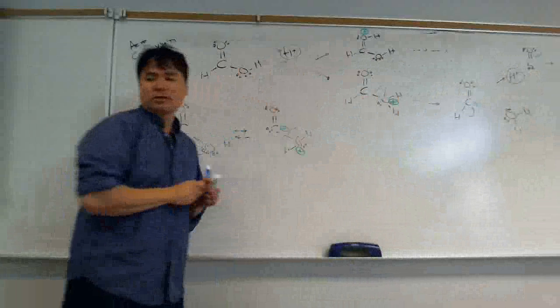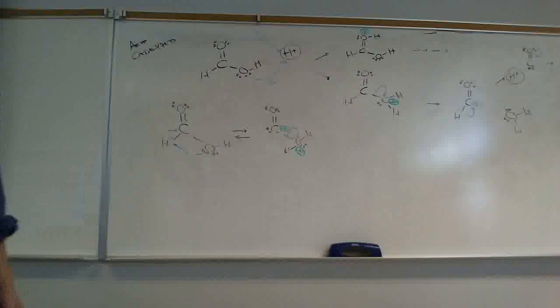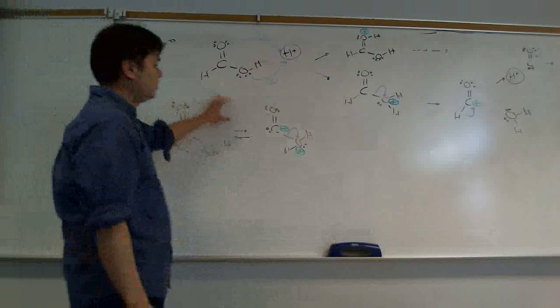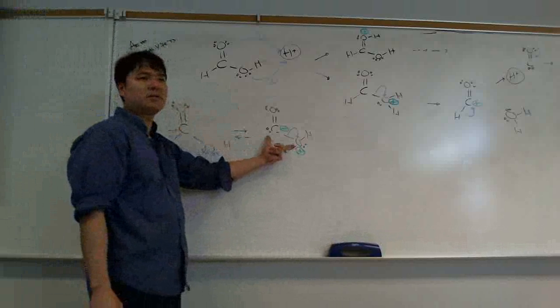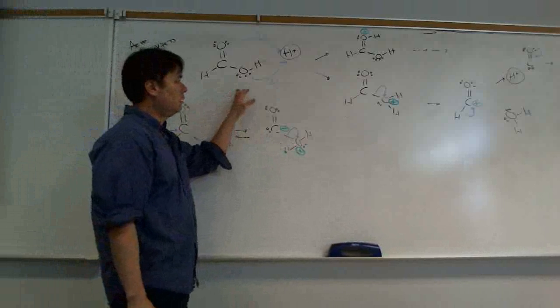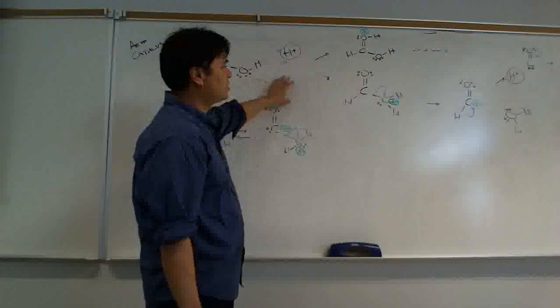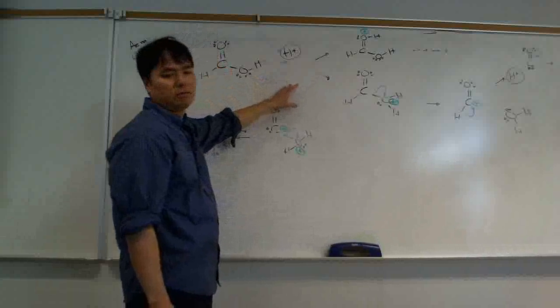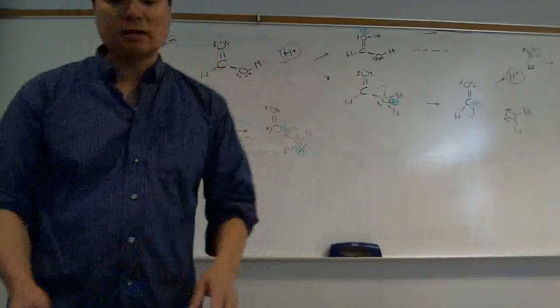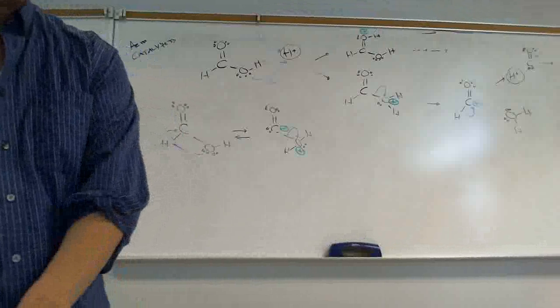But what this is going to do is lower the activation energy considerably, because we don't have to form something this unstable. And so when we lower the activation barrier, it just speeds up the reaction. So this reaction will occur much faster in the presence of acid than without.